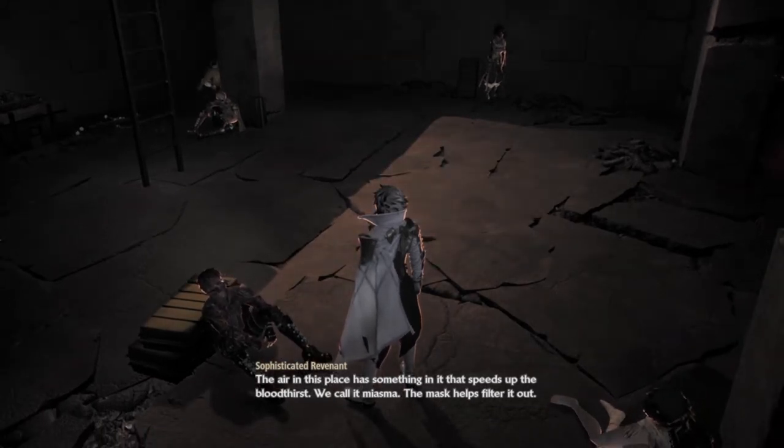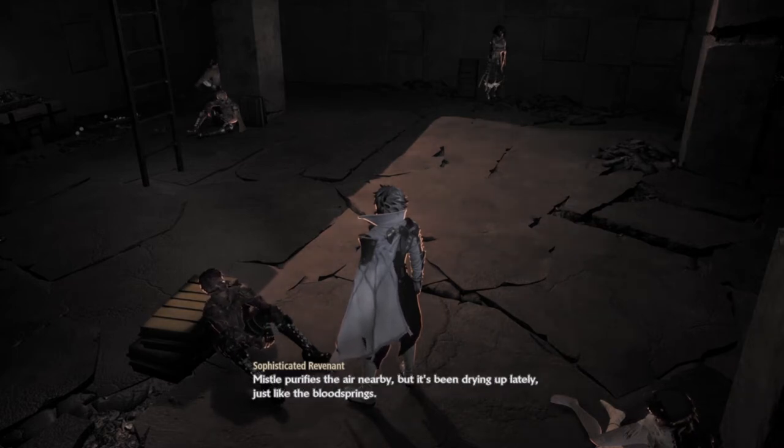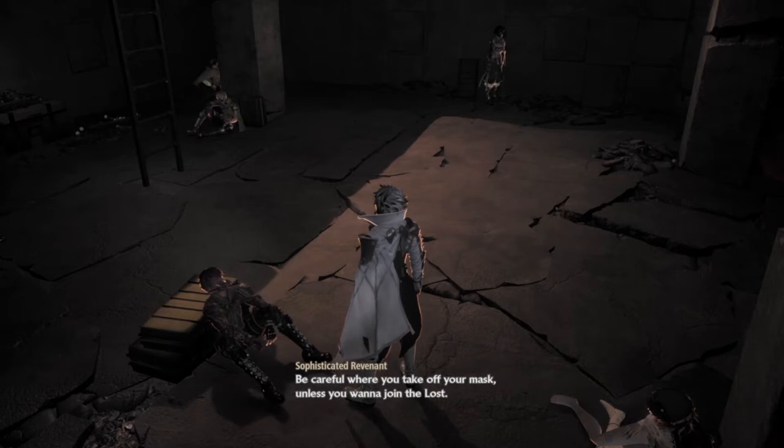We call it miasma. The mask helps filter it out. Mistle purifies the air nearby, but it's been drying up lately, just like the blood springs. Be careful where you take off your mask, unless you want to join the Lost.